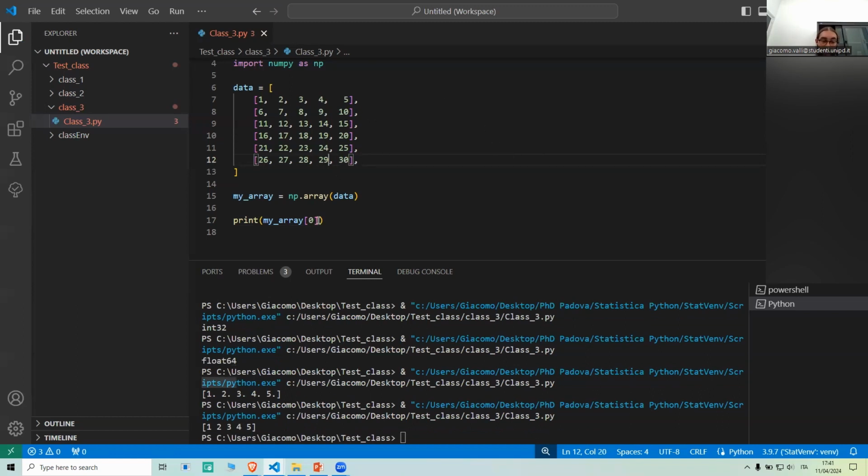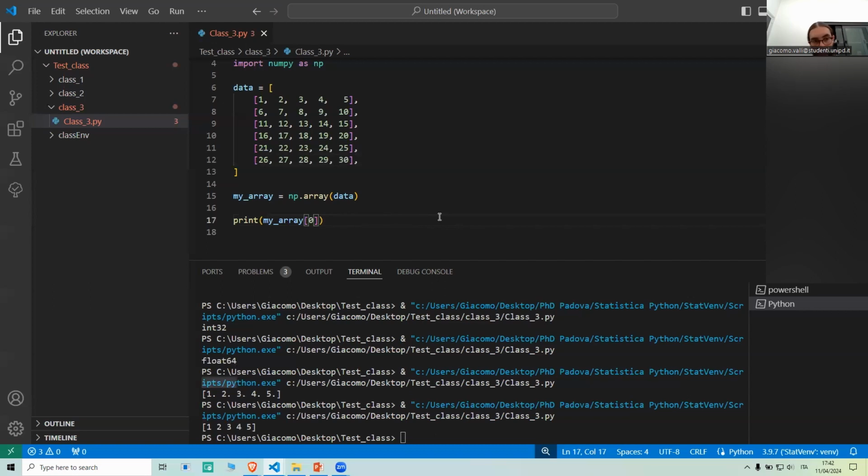So if we print the element 0, what we are doing is printing the row 0. Because as I told you before, we always think about rows and columns. So if I only specify one thing, the array is supposing that I want to look at the rows. And as you can see here, we have 1, 2, 3, 4, and 5, the first row.